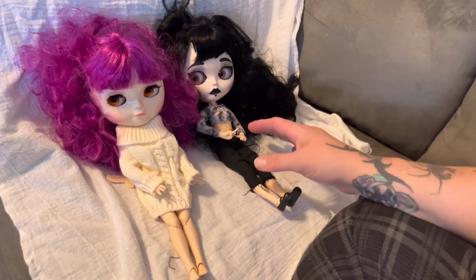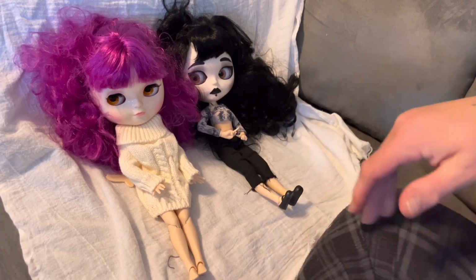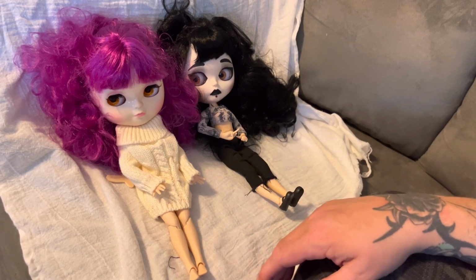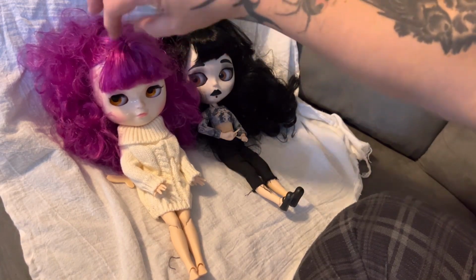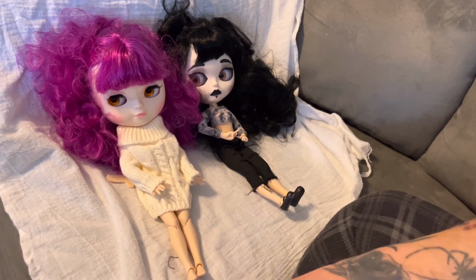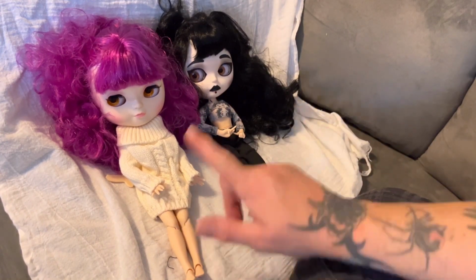I just absolutely love looking at things on Etsy that they have for these guys and on eBay, and I'm obsessed. It's just terrible. I have all of this stuff saved, like window shopping on Etsy for these guys. So yes, I'm very excited to have my second one, and I think she's absolutely adorable, and I cannot wait to get started on her. I just need to look at some drawings that I've made and some pictures that I have, and just sort of go from there. But she's very, very sweet, and I think these two are going to look really cool together whenever this one's done.